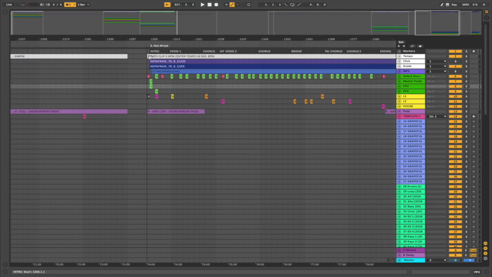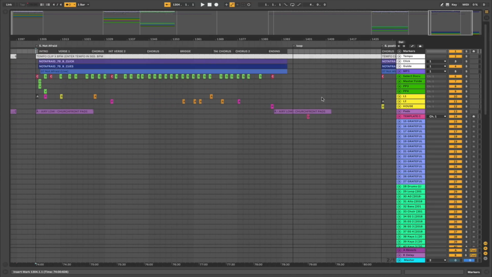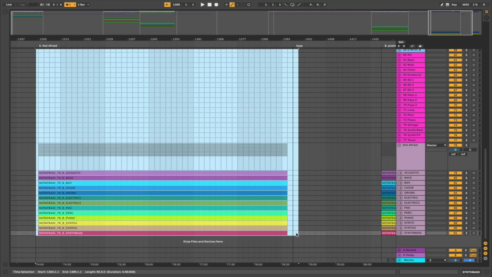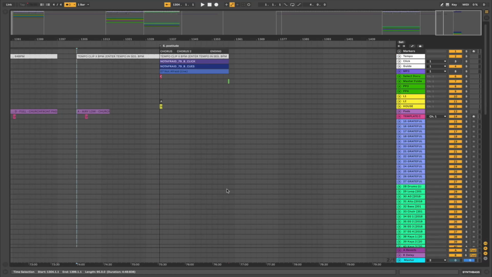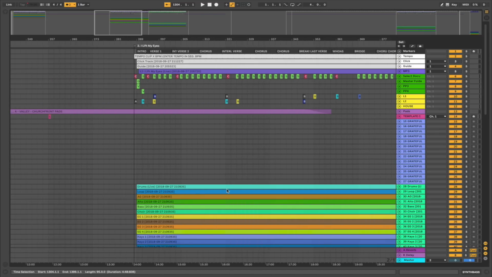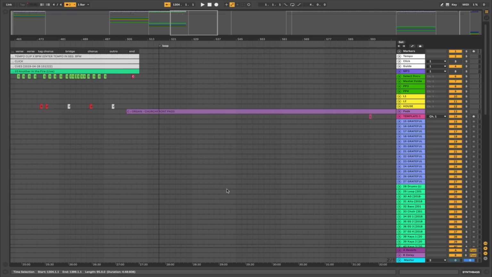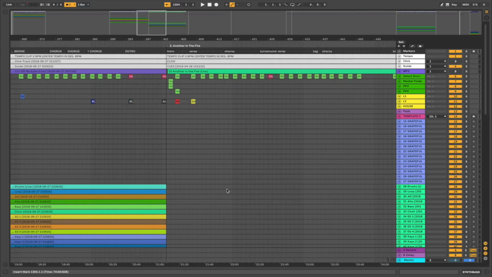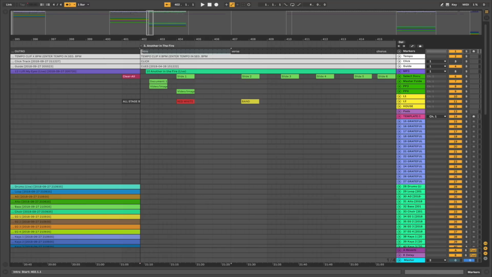So what happens if you're in rehearsal or whatever and you decide, hey, we're actually going to move a song that's at the end to the very beginning? What do you do? If we were going to make a change like that, I would have to go in and select basically the whole song. If I wanted to completely remove it from the spot, I would press Command-Shift-X. It's going to cut the time and not affect anything else in the timeline. And let's say we actually want to do that song here instead of Another in the Fire. Then I would put my marker here.